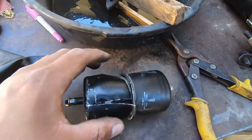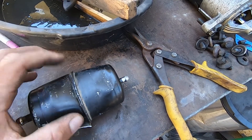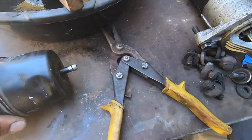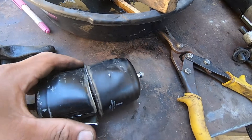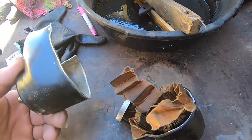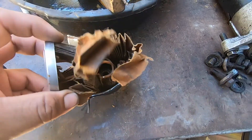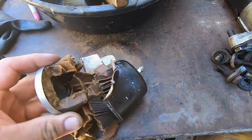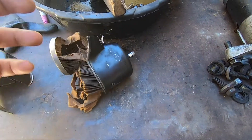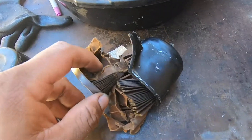We were able to break it loose a bit — we clamped it on one side and then turned it and clamped it the other way, which kind of broke the seal. Now we're just going to cut it with these tin snips to get the filter out. This is the top part, this is the bottom part — and it's just cardboard in here. We couldn't separate the two halves, so we twisted the whole piece, and it's all cardboard with nothing else but that plastic piece right there.